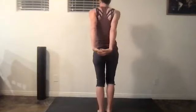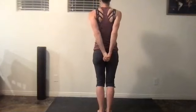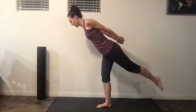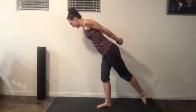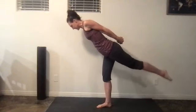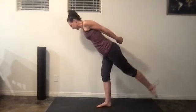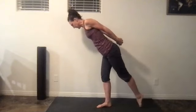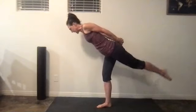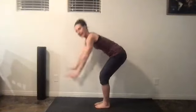If you're interlaced, switch which way the hands are interlaced. The other pinky's down the outside. And we're going to hinge diagonally. Lift up. 10, 9, 8, 7, 6, 5, 4, 3, 2, and 1. Wonderful job. And we're going to go down to a down dog. Lift up your arms. Exhale, bring your hands down.